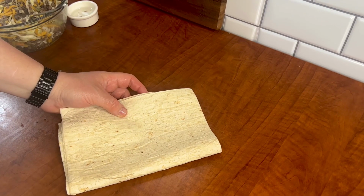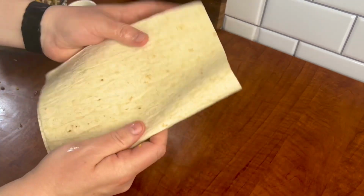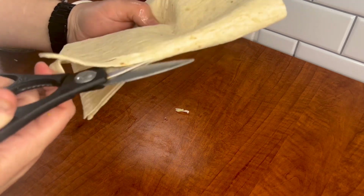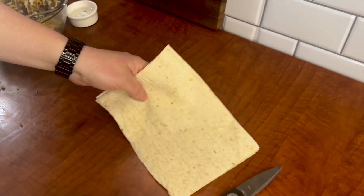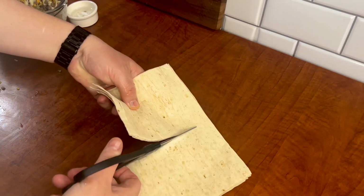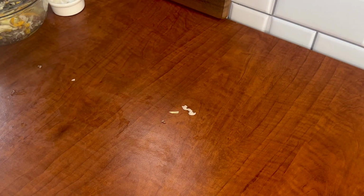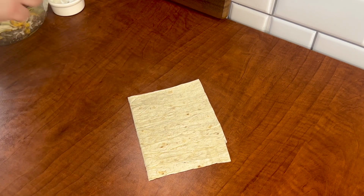I'm using these cut the carb wraps to make these egg rolls, but you can use whatever kind of low carb flatbreads that you normally use. What I'm doing with these is I'm just going to cut them in half. You can also cut them into squares, but I just find this way easier depending on what you're stuffing inside of them. I tried it both ways. This just worked out better for me. So I'm going to cut these and make them like little rectangles, and we're going to roll them up kind of like, I guess, taquitos instead of egg rolls, but you can do it any way that you want.